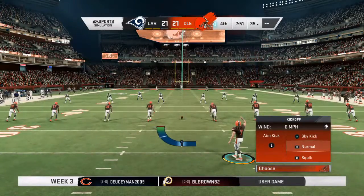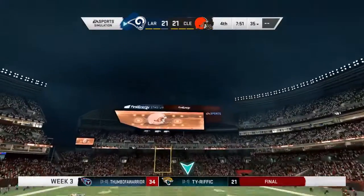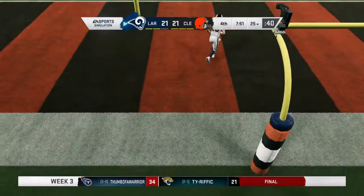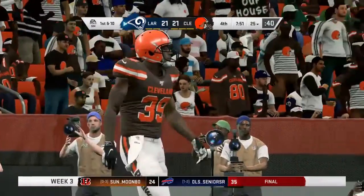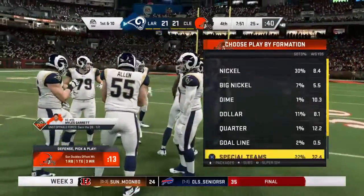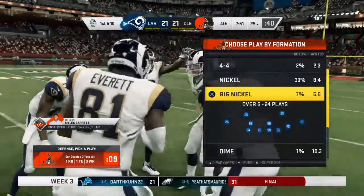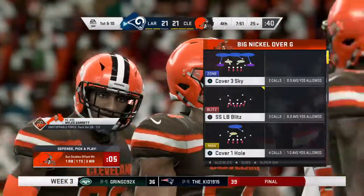So that one a long 11-play drive. A couple of teams locked into a good one here. 21 all the score as the kick's away. And they will not get a chance to return this one as it's through the end zone for a touchback. Here's a Los Angeles offense as they get set to take possession. And a tight game after punting last time. See if they can get something going on this drive.